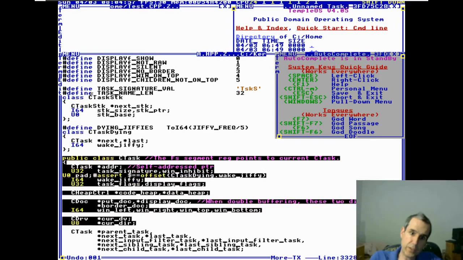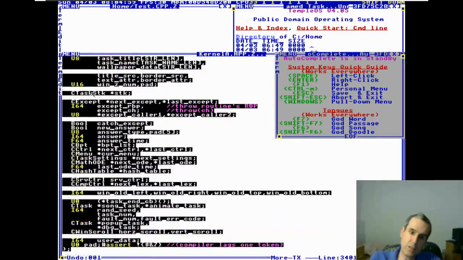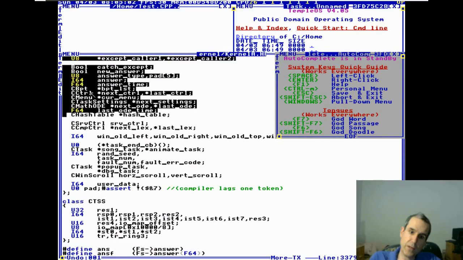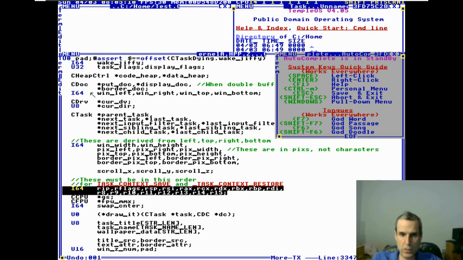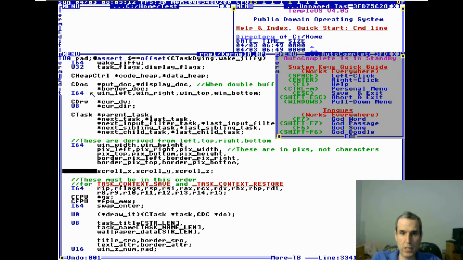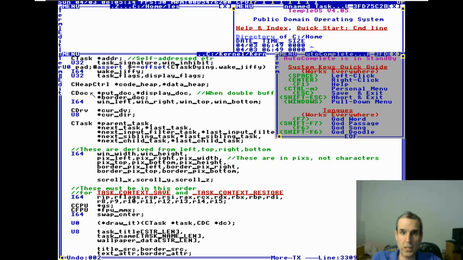This is a task record. All the stuff is thrown together in there. When the task is swapped out, the registers are stored here. When it's not running, I should say. I don't have the same terminology as Linux. Each task can have one. Each task on Core 0 can have one window. There are no child windows in TempleOS. So what that means is you make a pop-up if you want.